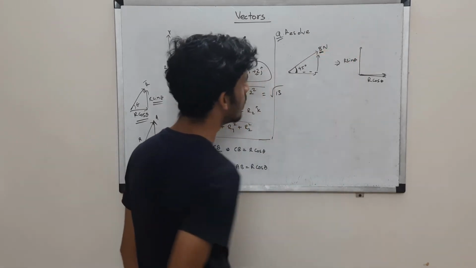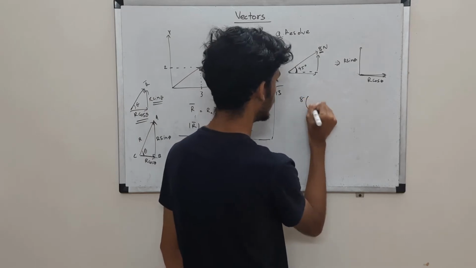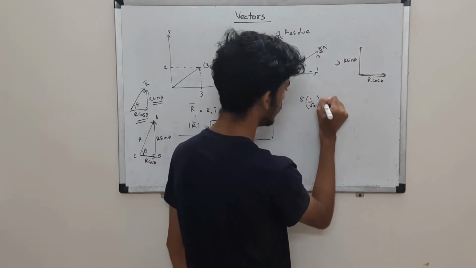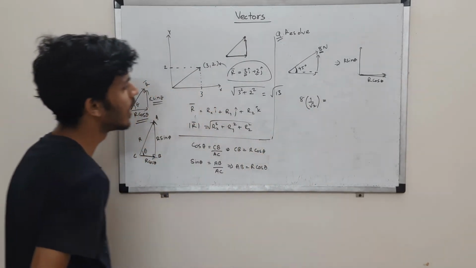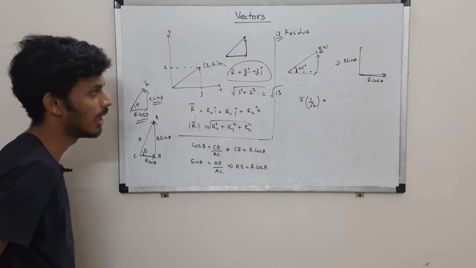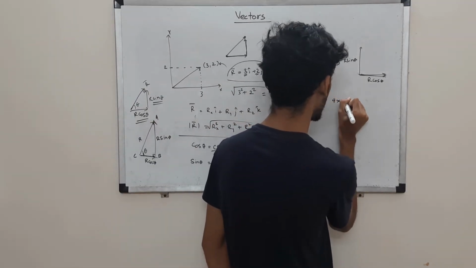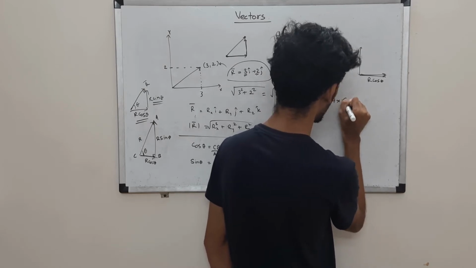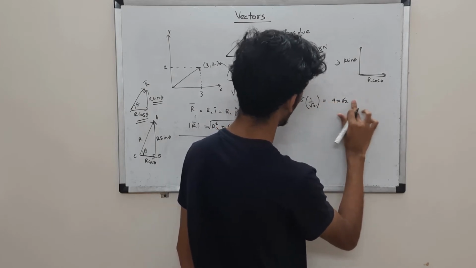R is nothing but the magnitude of your resultant vector, right? So 8 sin theta, sine of 45, 8 by root 2, 1 by root 2. So that is 8 can be written as 2 root 2, I guess. So this is root 2 into root 2, so 4 root 2. Okay, this can be written as 4 root 2.